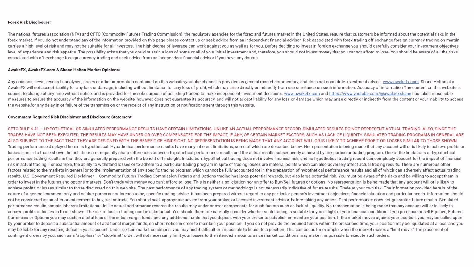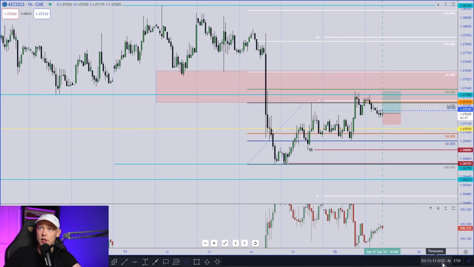Let's have a look at the charts and see this trade I'm in today and how it's working. So the time firstly is 3:13 a.m. in New York. That's 8:13 a.m. here in Ireland and the UK. So it's a great time of the day to take a trade because this is the European Open.